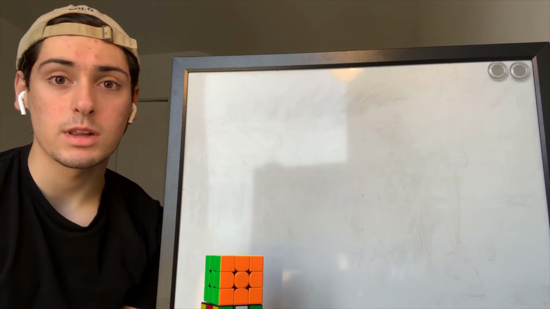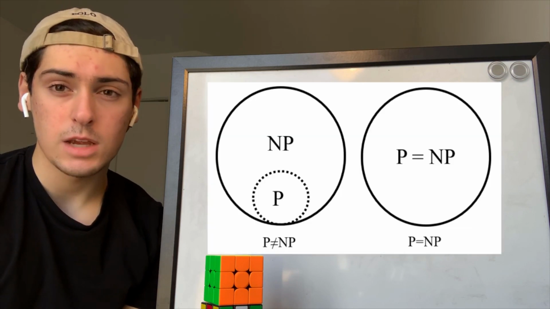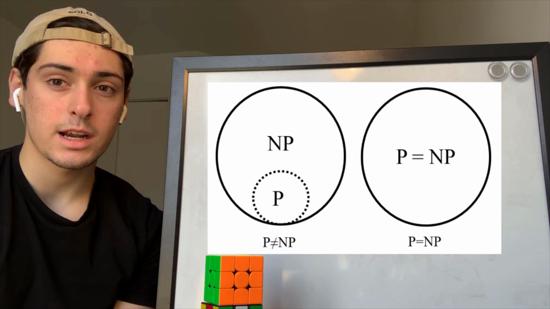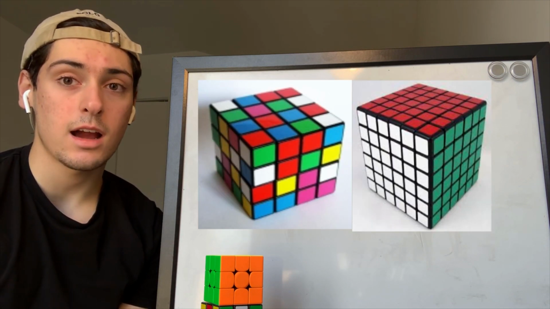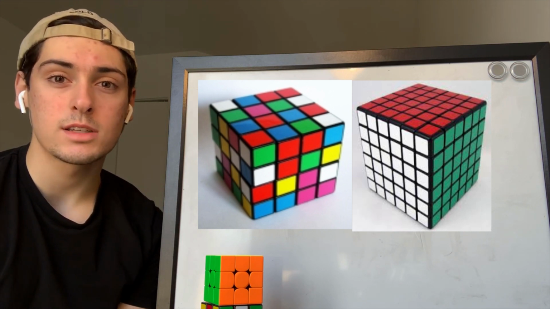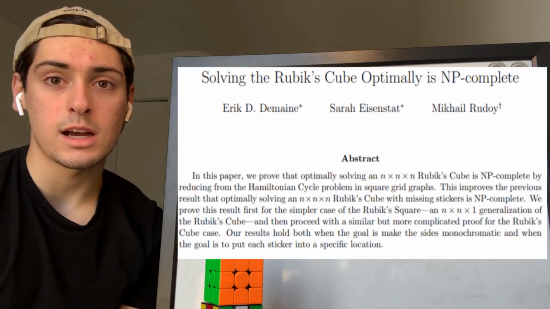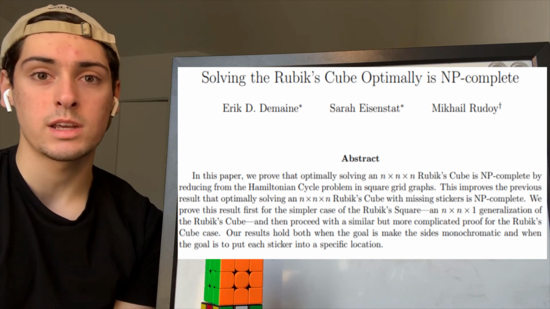moves. To relate this to the class, as we've talked about the P versus NP problem, if we could prove that P equals NP, its consequences could hypothetically mean we could find God's number for any size cube, because right now, we're not even close to finding it for a 4x4 cube or any cube that's larger. This is because any n by n by n Rubik's Cube has been proven to be NP complete by some computer scientists at MIT in 2018.